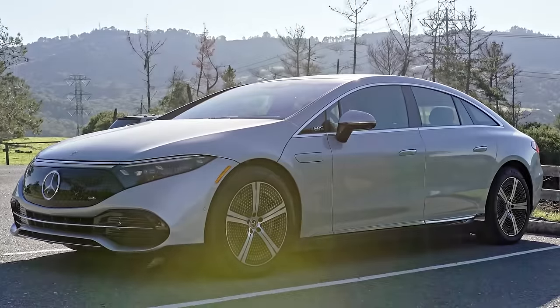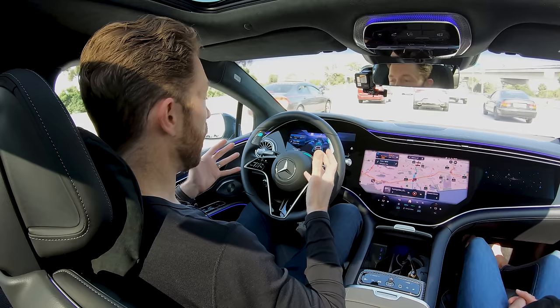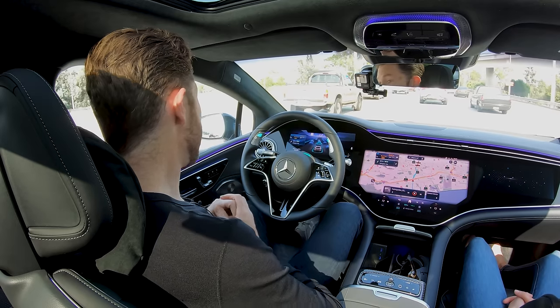The car is watching me and I need to stay somewhat in touch with what's going on. But I'm not in control of the car, and that extends to a legal standpoint as well. Mercedes says that while the car is driving itself, they are legally responsible for what the car does — assuming I'm operating within the set parameters, keeping the car in good specification, upholding the law by paying attention, not using my smartphone, not looking backwards, and not taking a nap. If I'm fulfilling those more limited responsibilities, then it's Mercedes-Benz's fault if the car runs off the road.